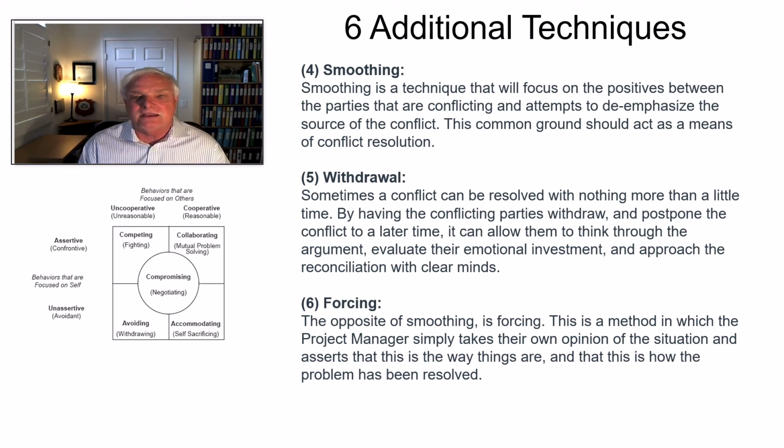Now, number 4, smoothing. Smoothing is a technique that allows focus on the positives between the conflicting parties in an attempt to de-emphasize the sources of the conflict. Smoothing is something that can be done, but if you smooth out a conflict, you may find that it continues to resurface over and over again.